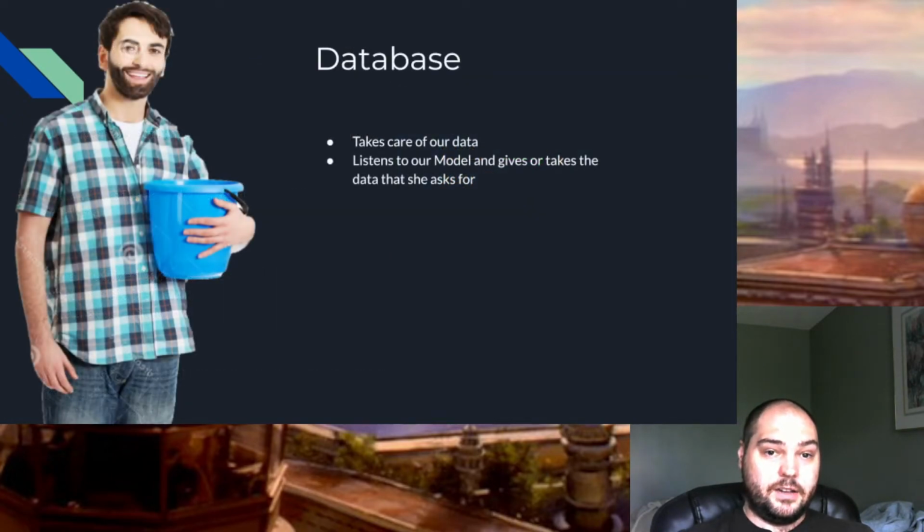And finally, we have the last piece in our MVC, although he's not spoken about in the acronym. And yeah, it's our database. It's our dad bucket. He takes care of our data and makes sure everything stays in line. He listens to our model and gives or takes the data that she asks for. He's pretty much a slave to the model in the MVC universe.